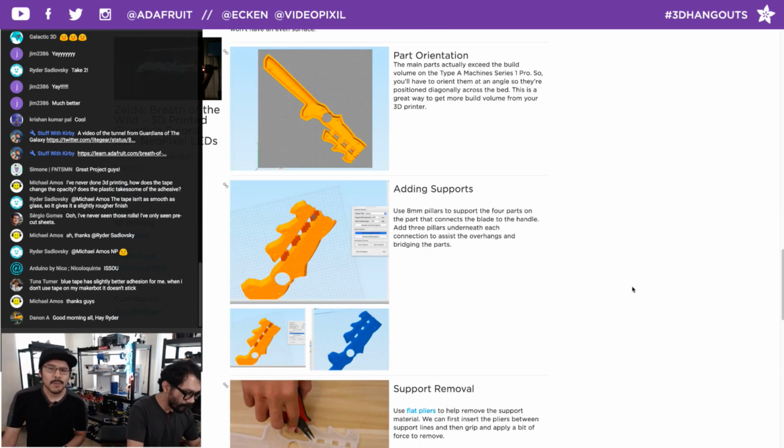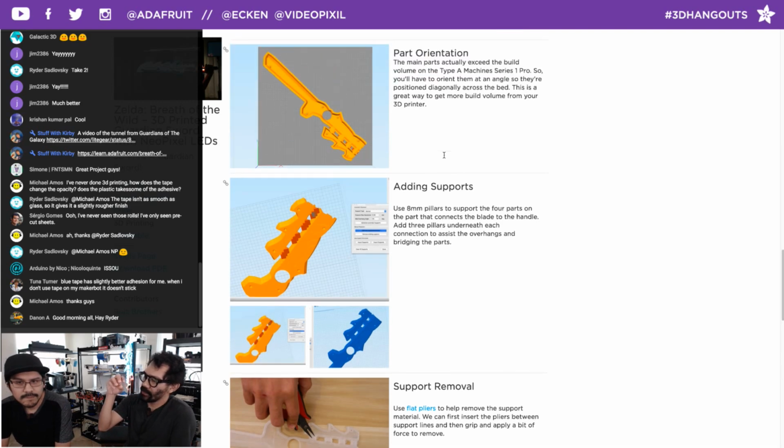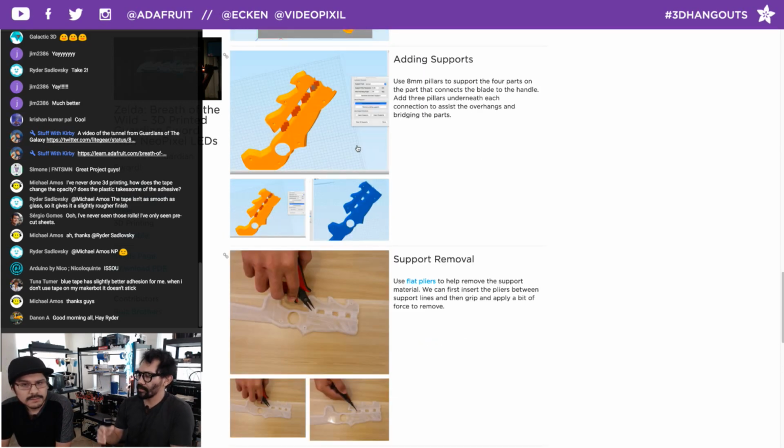Cool. Support material. There is a little bit of support material required for these specific parts, and we show you where the best placement for them is. It's mainly just the part where the blade connects to the handle, so you do have to add a little bit. We found a pillar resolution of, I believe, 4 millimeters is good here, and another thing is to update the inflation layer so that there's one single perimeter that makes up each individual support pillar. That works out really well. What it's doing is combining the pillars together, so it's one continuous extrusion instead of wasting cycles on retracting, going over, then extruding again. It combines everything together, and it makes it easier for removing the supports afterwards.